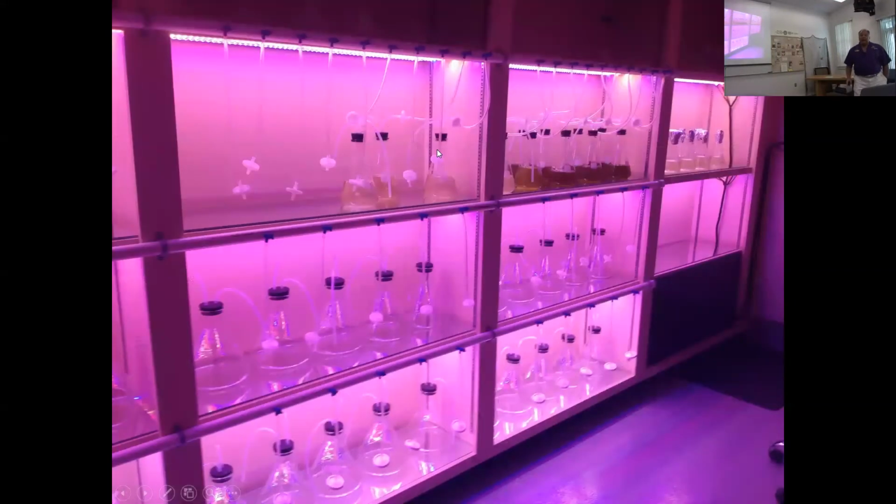And now we're inside what looks like a closet door. You open it up, and we took the shelves and turned the inside into our algal stock room. And we're one of the first hatcheries that started using LED lighting. If you look for LED lights on the internet to buy for algae culture, they're extremely expensive. What we came up with was a very low-cost way to use LED lights.